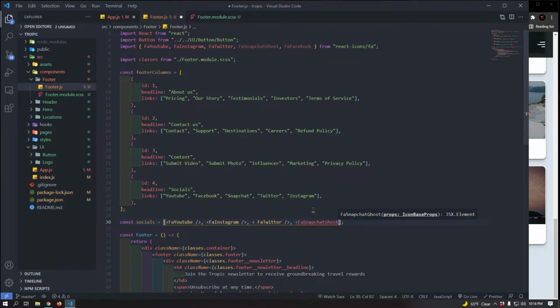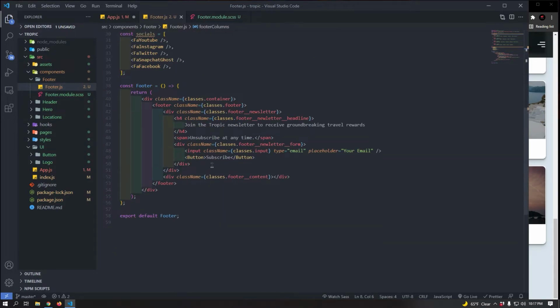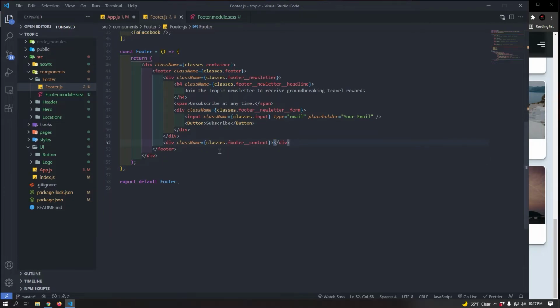Snapchat. Lastly, we'll put Facebook. There we go. Okay, we'll use that later. Right now we're going to use footer columns. So go back down here, and in the content div, we're going to map over that array.